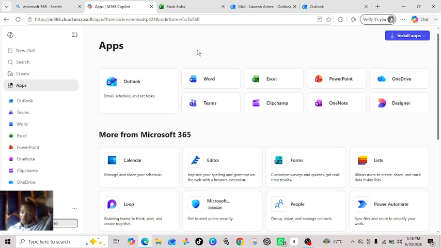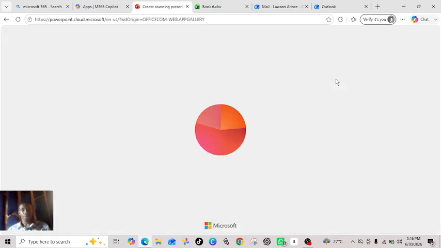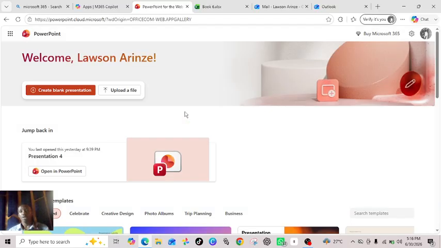So moving down to the next one is PowerPoint, which is very, very important. Just hold on for it to open up. But before then, PowerPoint is used to create a presentation. A whole lot of you will be creating your portfolio and you might want to use PowerPoint.